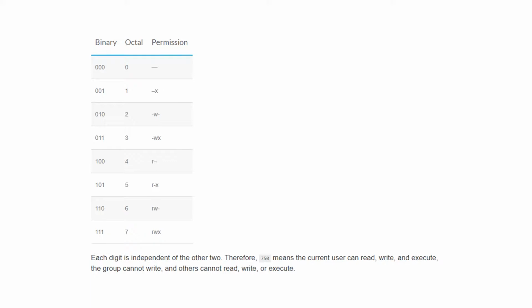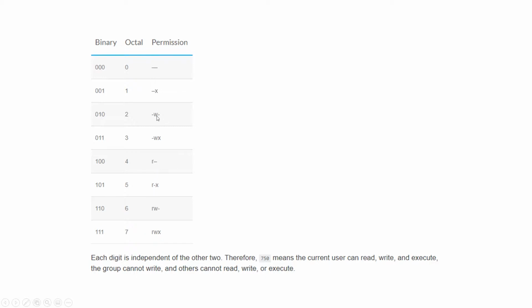The 3 numbers you'd give is 7 as the first number because that represents the user and you want read, write, and execute. The group we wanted just read only, so we would give it a 4, and then everyone else should have no permission to do anything, so you'd give 0. So the number you'd ultimately give is 740. And so that's how this command works.